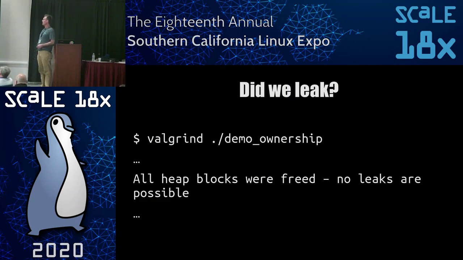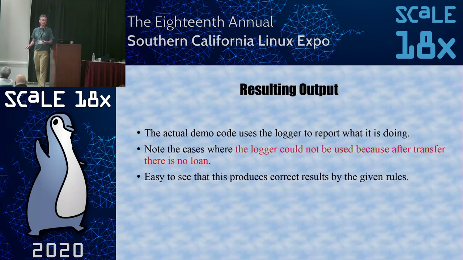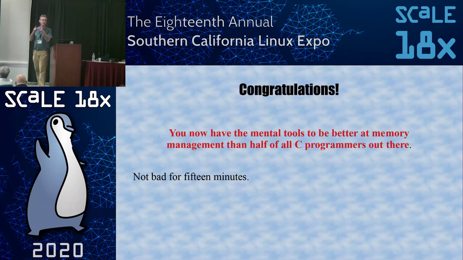Okay. Now, here's a tool. If you start playing with C and you don't know what this tool is, say hello to your new best friend. Okay? Valgrind, if you run it, it does some wicked magic, and then it runs it and knows everything you did with memory. Okay? So when I run it, it'll produce some output, and it says all heap blocks were freed, no leaks are possible. The point is, yes, we handled memory correctly simply by following those rules and simply by reasoning locally, not globally. And that's really the point that I want to emphasize. Okay?